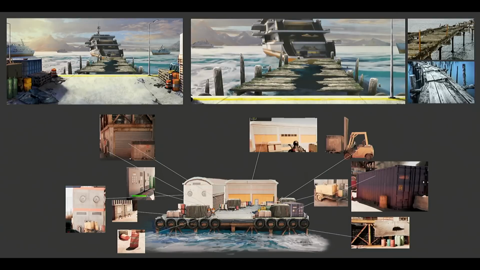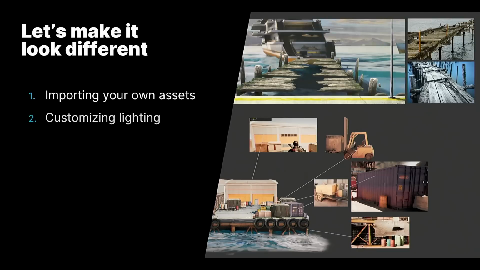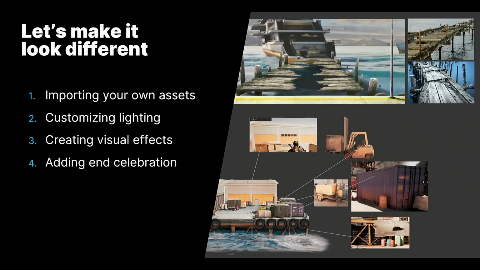So we got those great mood boards, we got those great mock-ups, and we already know what kind of look we want to achieve. To do that, to look different, not so cartoony, we're going to bring a more realistic asset set. We're going to set the mood of the sky, the clouds, etc. We're going to add some juicy visual effects for when the player jumps on those platforms. And we're going to end with a more celebratory sequence at the end.